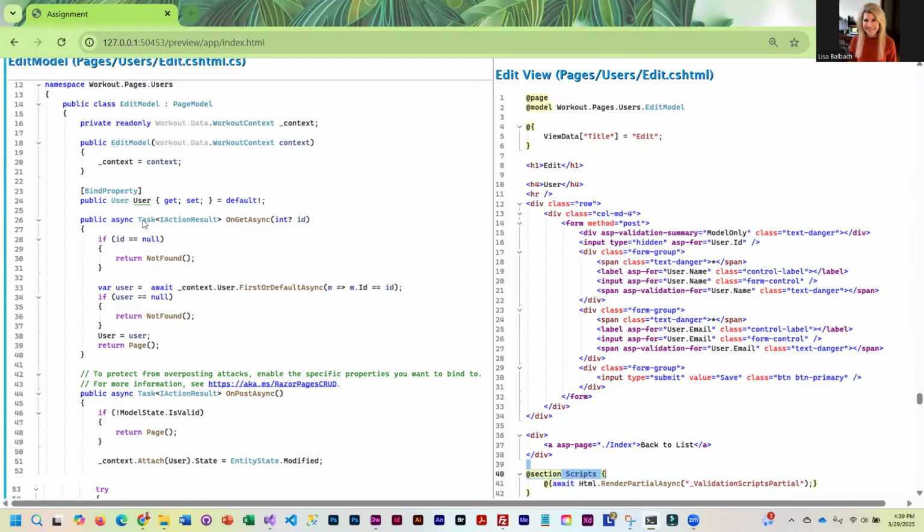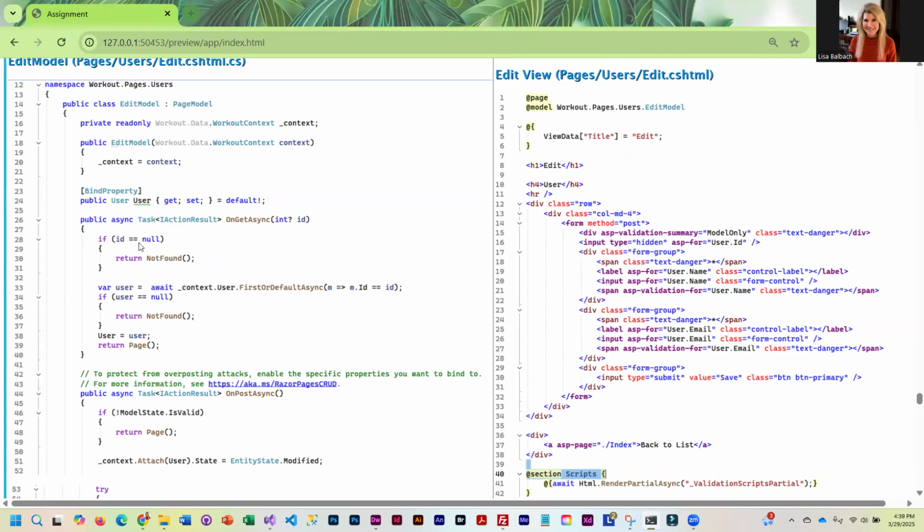And so what it's going to be returning then is an IActionResult task because it may return page not found. It may return the page with data. It just depends on if it can find the ID or not. So first thing it does is check for ID. If it's null, it returns page not found.